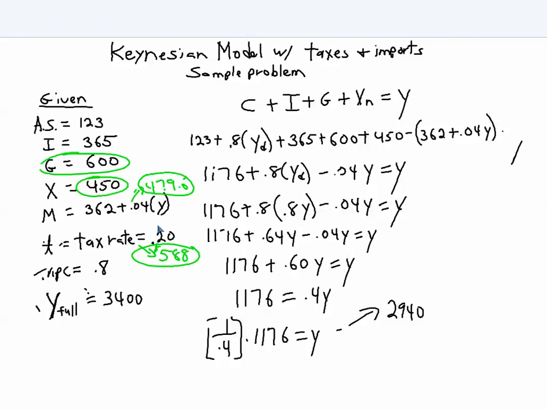Then the last thing it might ask you about is the actual versus a theoretical multiplier. The theoretical multiplier comes from here, and I hope you can see that it's 5. The actual multiplier is always this weird little term that sits on the next to the last line in your problem. It'll always be 1 over some fraction. So in this particular case, 1 divided by 0.4 gives me an actual multiplier of 2.5. The actual multiplier is 2.5. The simple theoretical multiplier is 5.